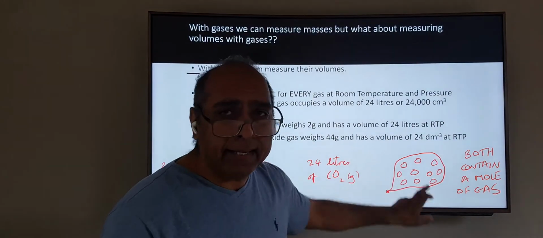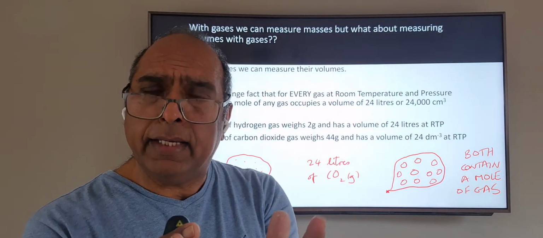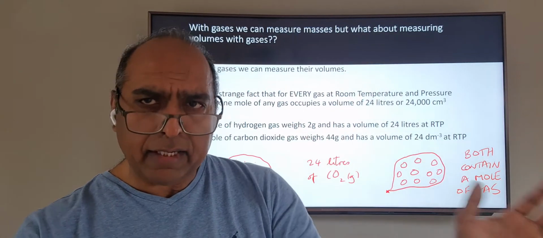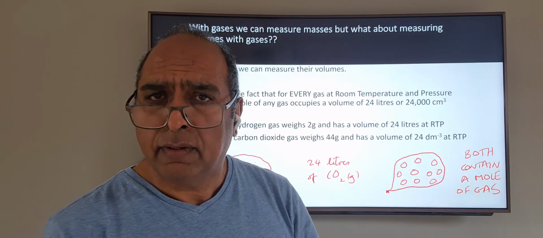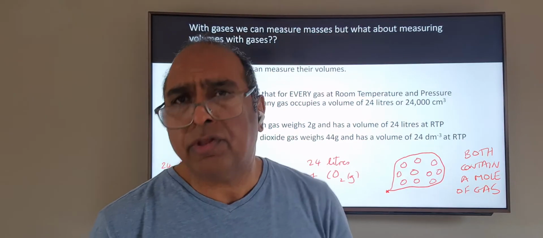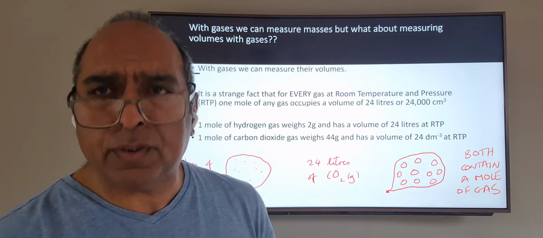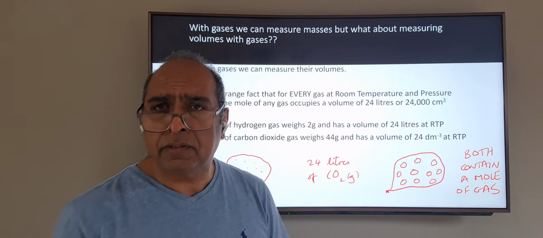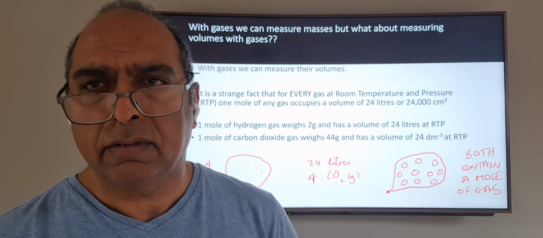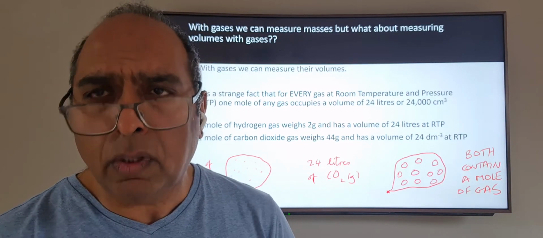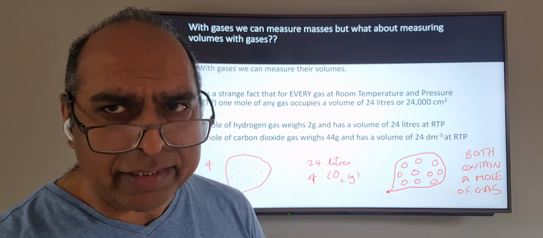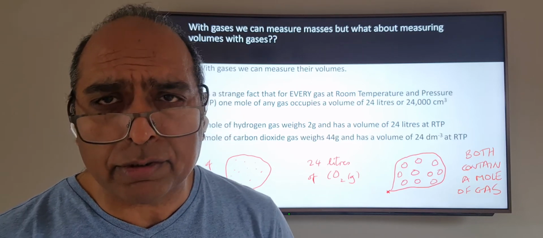The bigger carbon dioxide molecules simply take up more of the nothingness, more of the space, more of the vacuum that exists between the particles. So the size of the particles just takes up the nothingness that exists between particles and therefore doesn't affect the volume overall. Now, you just need to accept a mole of any gas at room temperature and pressure will have a volume of 24 litres. And that leads us to our second mathematical equation that we must learn.